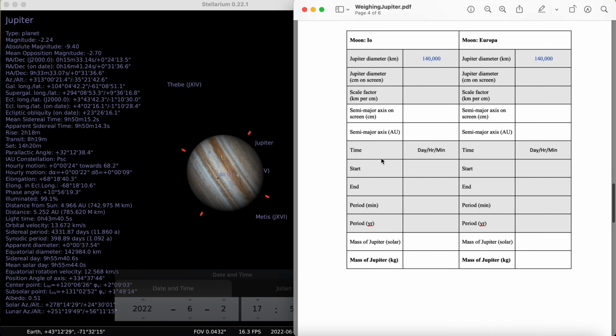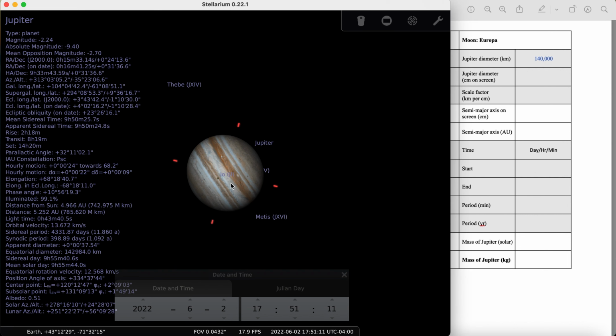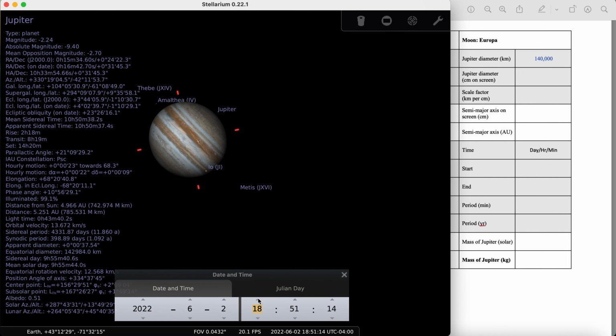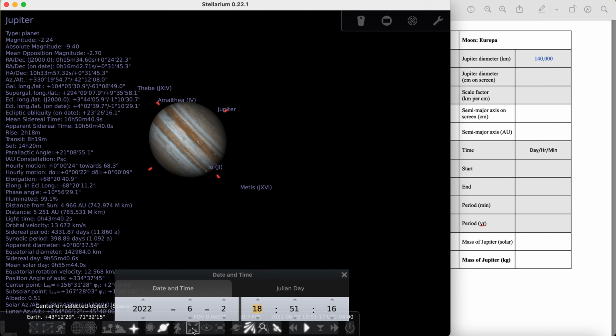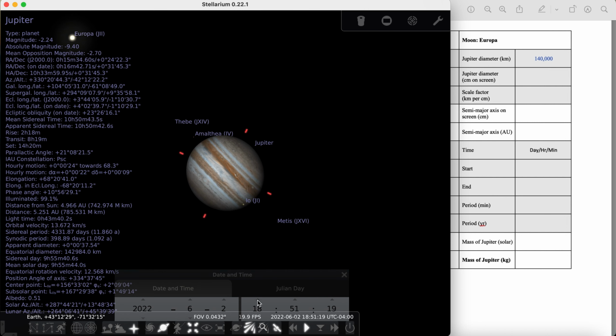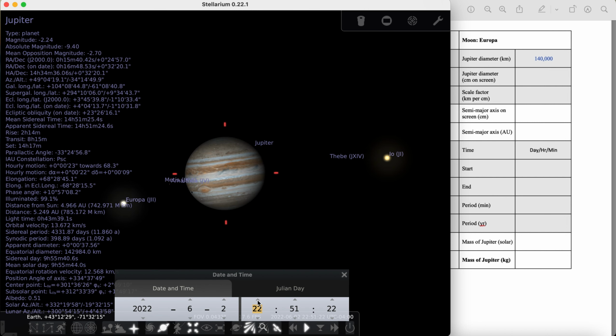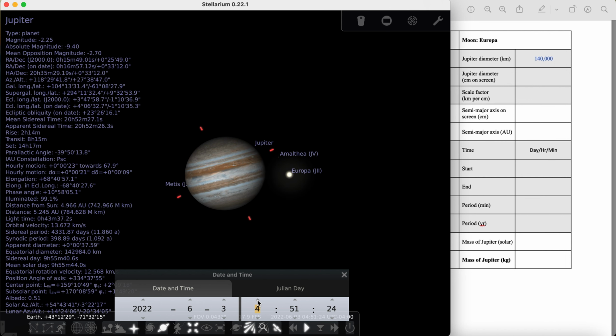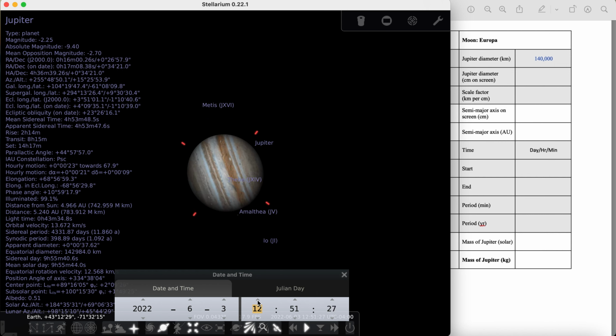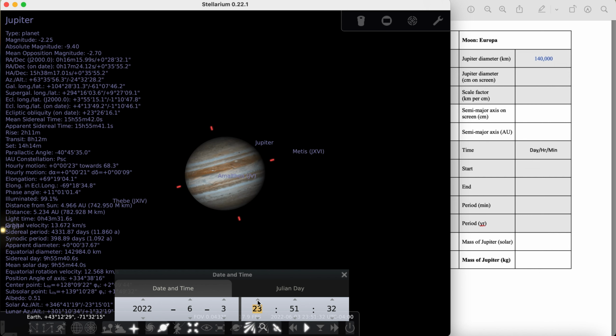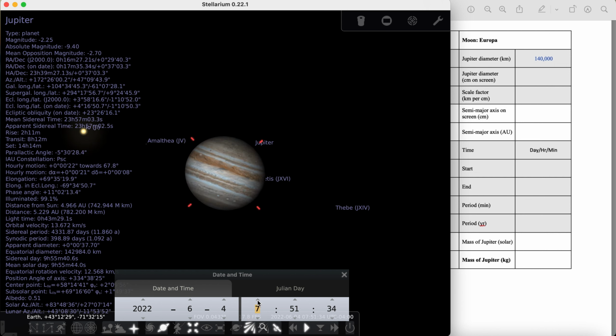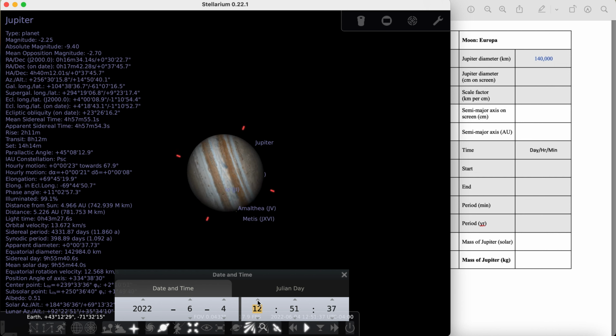And you'll record that start time here, days, hours, and minutes. 2:17:50. That's my starting point. And the ending point will be, recenter, whenever Io returns to that same location. And so it goes out to its furthest extent on the right. It will come back through, move behind Jupiter, go out to its furthest extent on the left, and then it will come back to be in front of Jupiter.